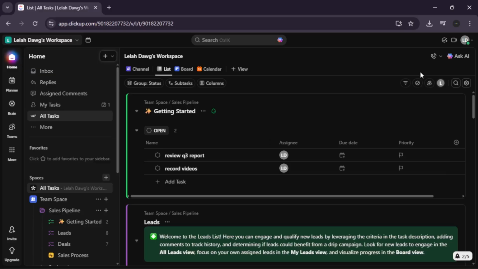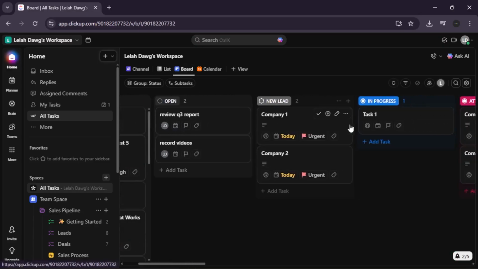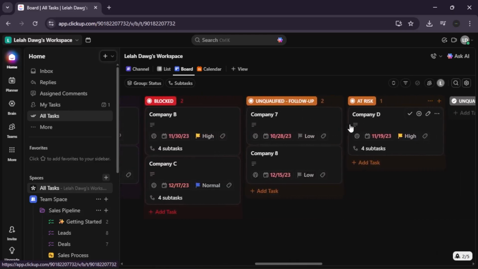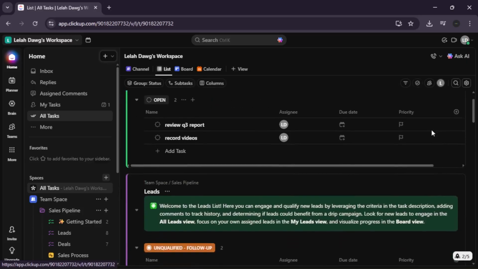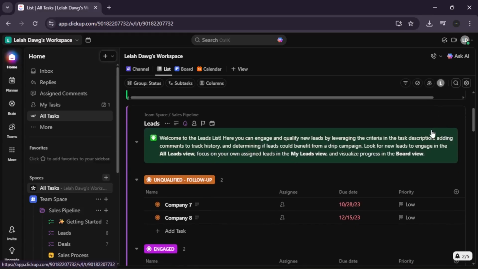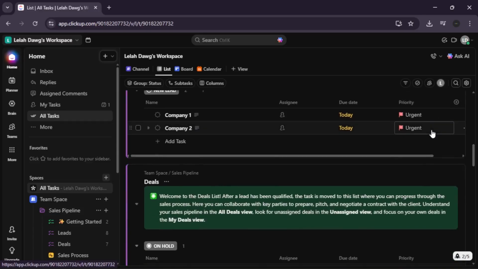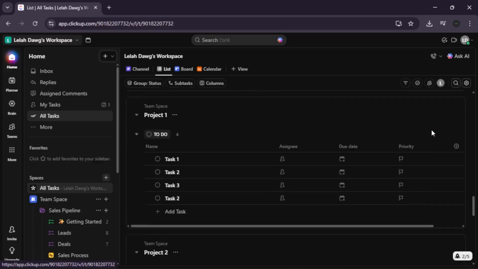Understanding task views and statuses. Task color is derived from its status, which is displayed differently in your two primary views. Board view displays tasks as visual cards arranged in vertical columns, where each column represents a status. List view shows tasks in a linear list, with the status color appearing as a small indicator beside each task entry. Identify current colors. Notice the current color scheme, for example, blue, pinkish, or green, applied to various tasks based on their stage. You can switch between these views using the selector at the top of the workspace.